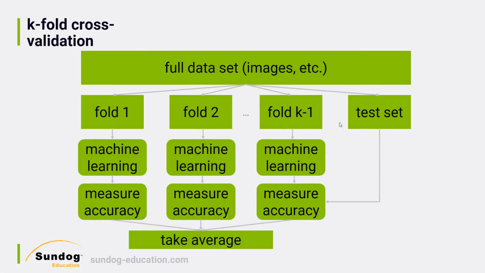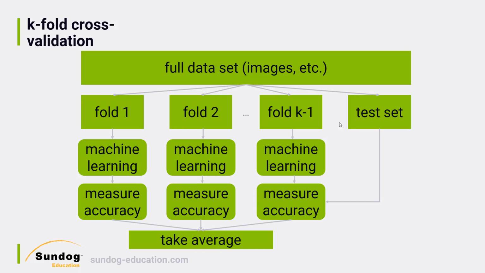Looking at it graphically, it would look like this. Again, let's imagine that we have a set of images from self-driving cars. Maybe we split that up into k different folds, as we call them. We have one fold that's set aside as our testing data set, but the remaining folds are all trained independently. So we might split that up into fold 1, fold 2, all the way to fold k-1, whatever that might be. And we'll train our machine learning model using each fold independently, and then measure the accuracy against our test set that we set aside, independently on each one of those folds.